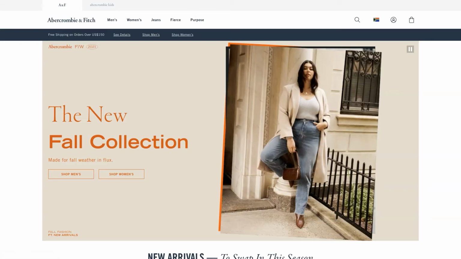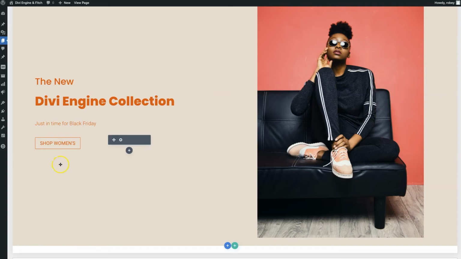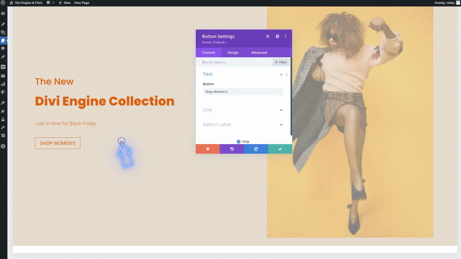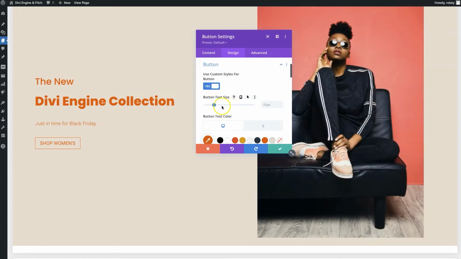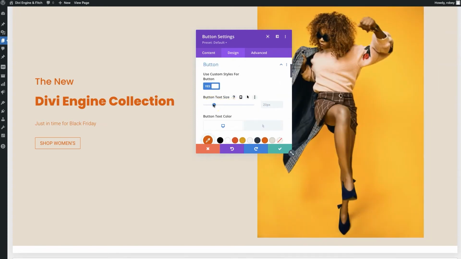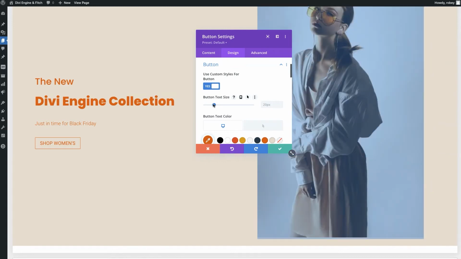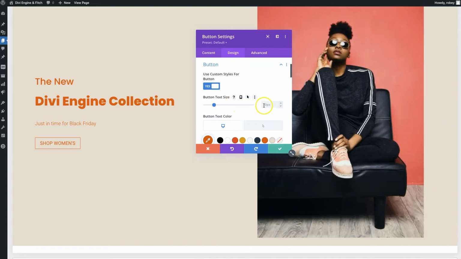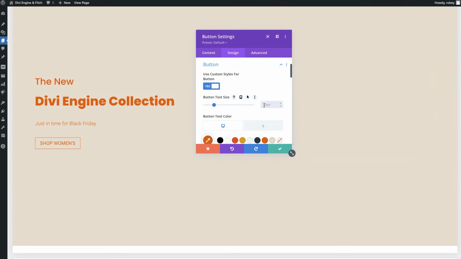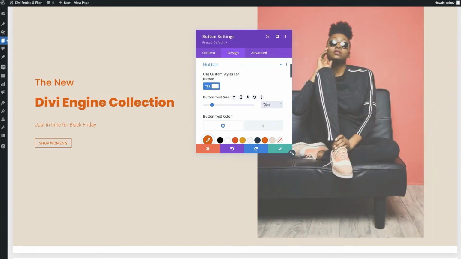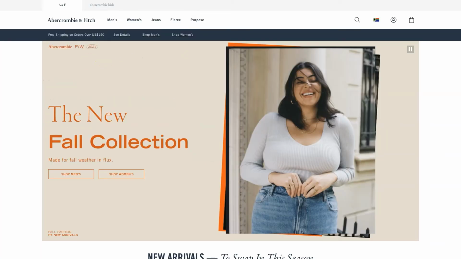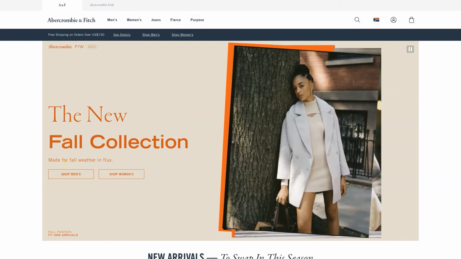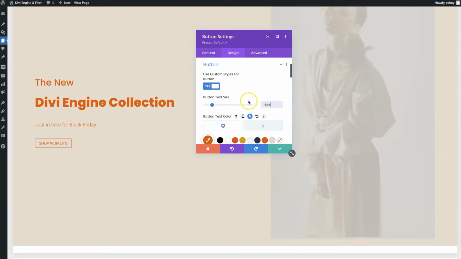Now let's just compare the size of the buttons here. And that's pretty comparable. Maybe we want to take the text down just a notch. So let's go back in here, Design, Button. The button text size is going to be governing the size of the actual button. So we're going to maybe make that 16. And then we want to do one more thing. We're going to add a snippet here, which is going to make the button nice and wide, as with this one right here on the Abercrombie & Fitch site.